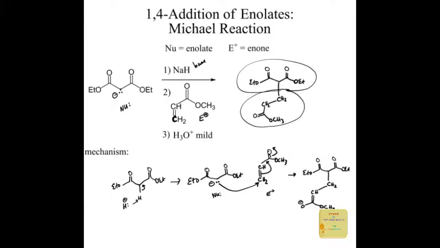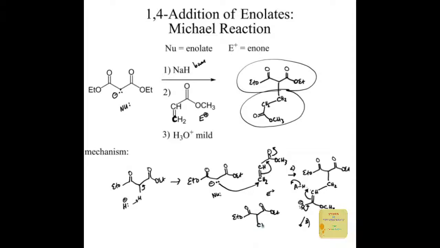Okay, so we just did our Michael addition, we just did our conjugate addition. Now we need to protonate. So that was step 2, and now step 3, we add in a proton source. We do a mild aqueous workup, and we're going to protonate. And here's where we have to be careful not to protonate on the oxygen. This is where doing the mechanism actually sometimes makes it a little harder than just trying to draw the product, because the mechanism might trip you up. Remember, we're going to be protonating our alpha carbon. So we reform our carbonyl, and it's the alpha carbon that gets protonated in our workup.